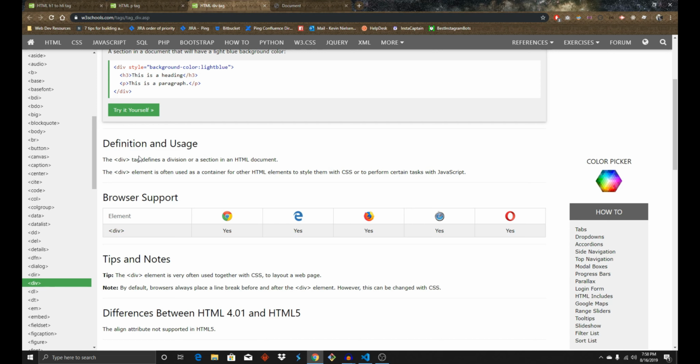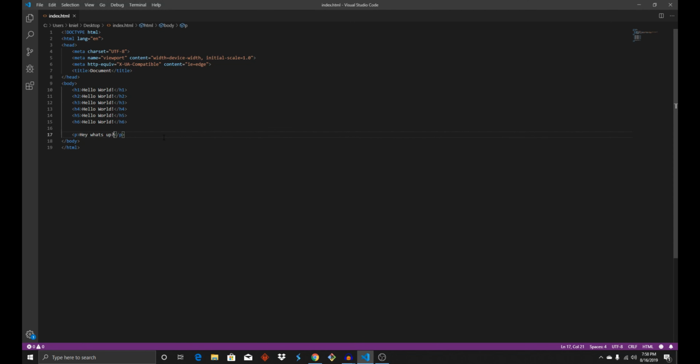Sometimes these are used synonymously. When I'm talking about div tags, I'm talking only about the div tag. When I talk about div elements, I'm talking about the div tag and everything that is inside that div tag. Okay? So we'll go back over to here and let's try it out.